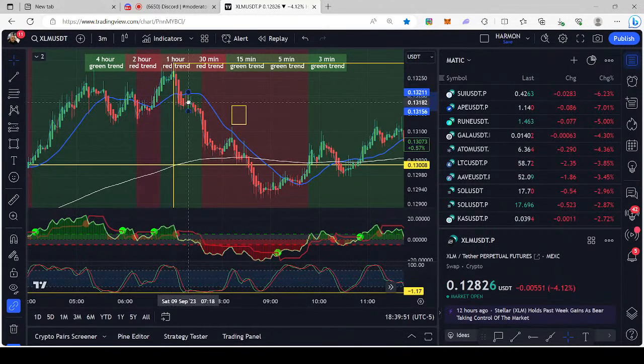This line represents profit, so it's as big as this box. During this entire trade, you could have got in here and made your money. You could have got in here and made your money. You could have got in here and made your money. You could have let this bounce happen and got in here and made your money. You could have let this bounce happen and made your money. So there's 1, 2, 3, 4, 5, 7 times in this trade that you could have made your money.